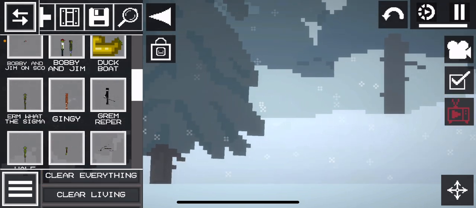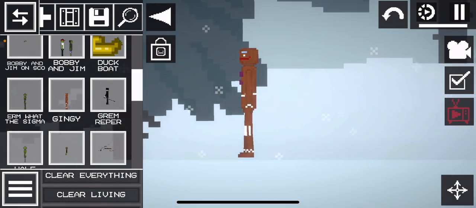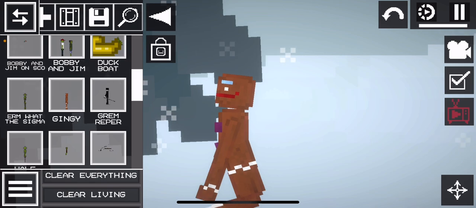The last one I'm gonna show for the day is Gingy. He's pretty small. Oh, I make a mess. He's from Swag. And that's it.